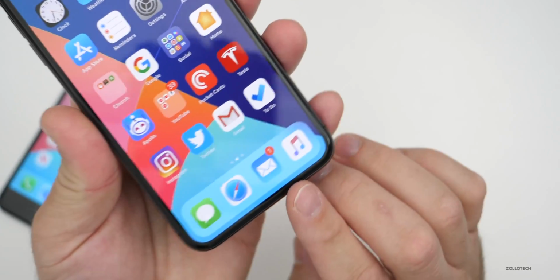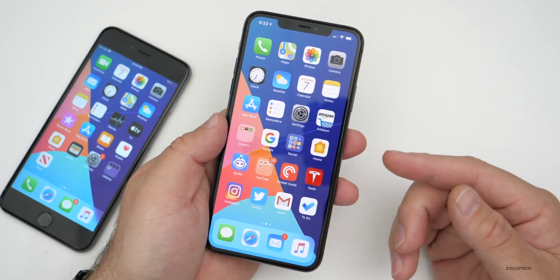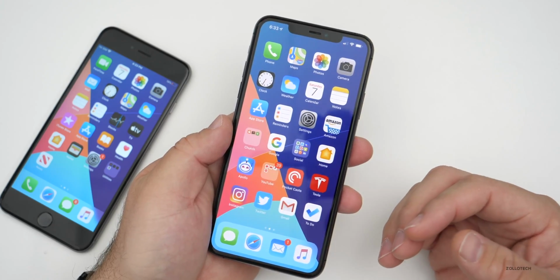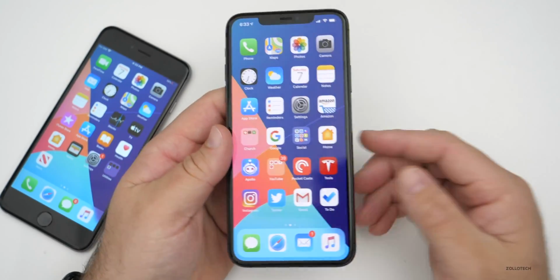And then finally, people are still having issues with mail, with selecting all and deleting them. I've actually tested this out and not had an issue with my mail, but some people are having it. And I have very few mail issues now. In fact, I haven't noticed any with this particular beta. So I was using Spark, now I'm using this one. So we'll see what happens in the future.